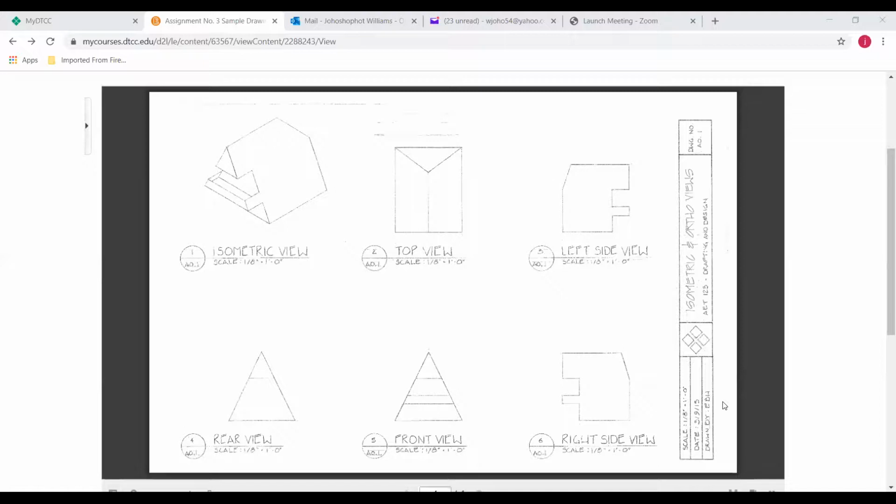Okay, everyone, I'm sharing this sample drawing with you again. By this time, I know we all know how to finish a drawing, okay? So just keep going. After you have a secondary line, all the views, just go ahead and do the text, right? I just want to let you know that the drawing number, if you can't read it, it is A0.1. That's the drawing number, A0.1, okay? So I know by now that you know how to finish this drawing, so just go ahead and finish the drawing. Again, if you have any questions, I'm here.